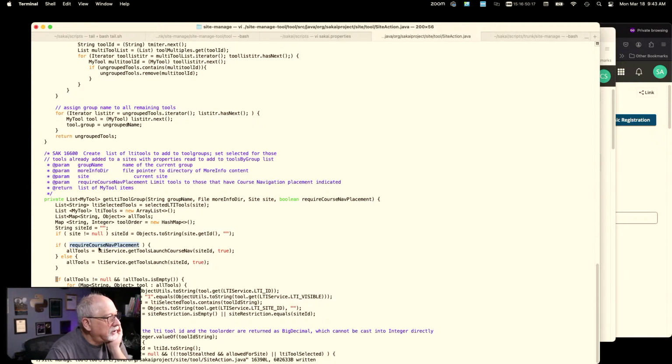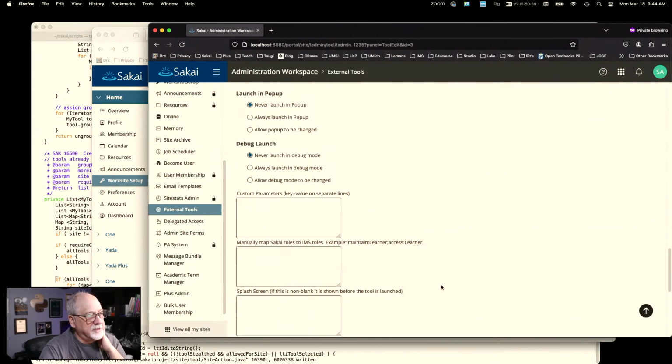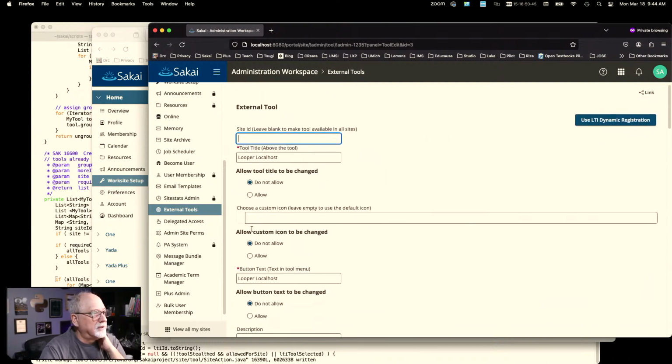So if I'm in require course nav placement, and this is kind of a legacy feature I put in so that, if after Sakai 25 someone said, oh no, I want everyone to show up in course placement, because that's how I've been running it for years. Again, I'm making the placements actually have oomph to them, right? Which one's that one? That can't be it. Yeah, that's Looper.